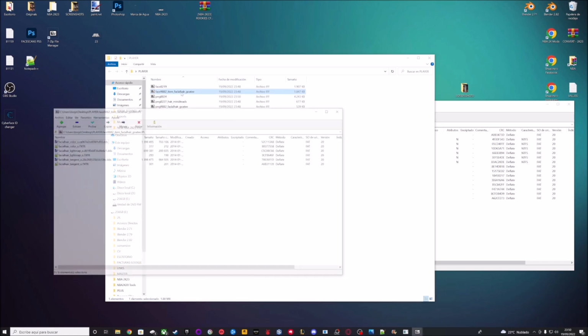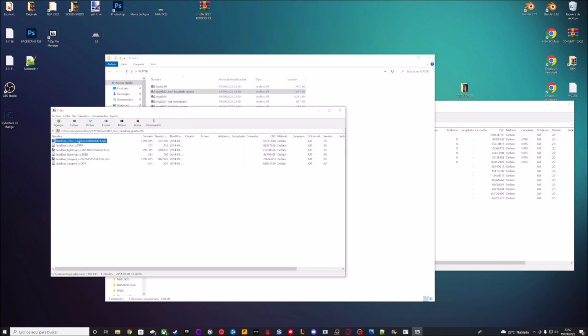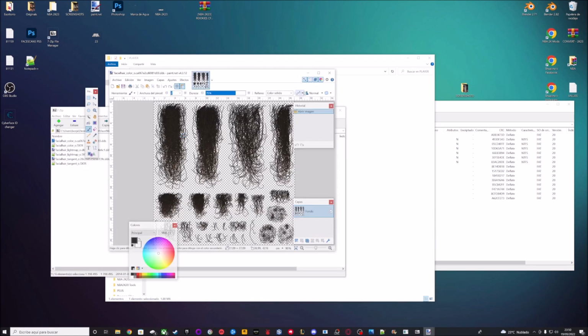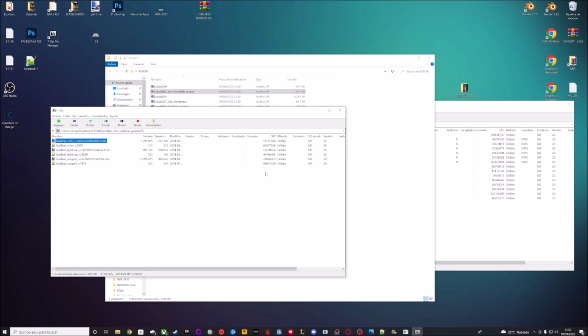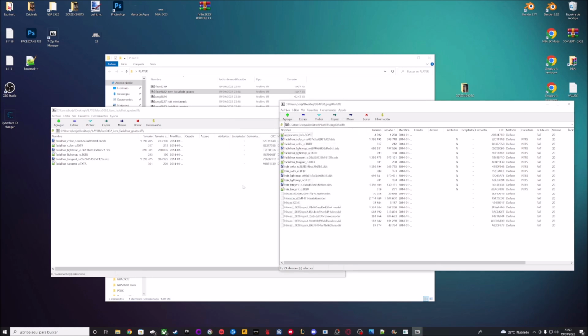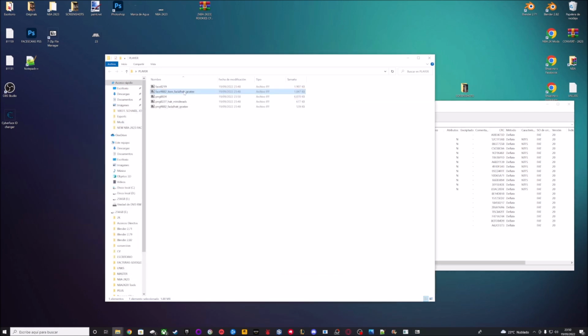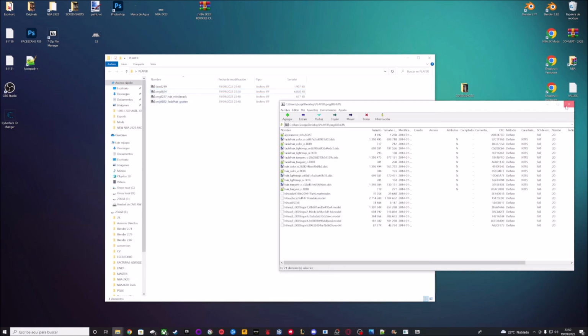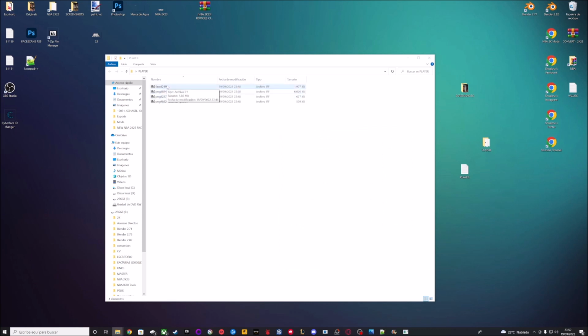And now the same for the facial hair texture. As you can see here, these are textures for the facial hair, and we are going to copy all of them into the PNG. Yes, and we are going to remove this. Okay, now we have 4 files: the face, the body model, the hair, and the facial hair.